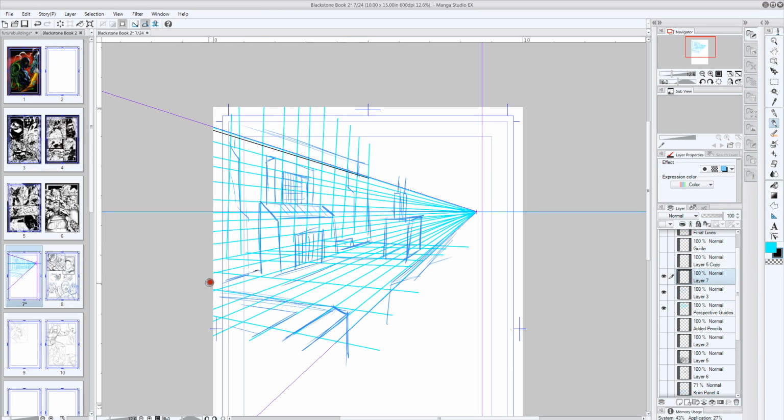The eraser still works. In the last version, the eraser would snap to the perspective ruler, and I think this one defaults where it doesn't, and that's a great help because sometimes the lines will snap to the perspective when you don't want them to. So it's good to be able to just grab the eraser and fix that, or Control Z your way out of it, whatever. But the beauty of this now is that I can real quick just grab some of this line work that I want to keep.